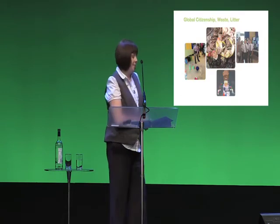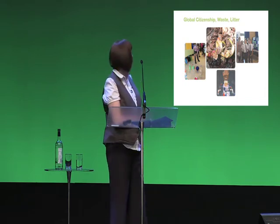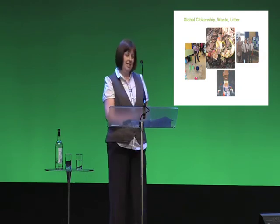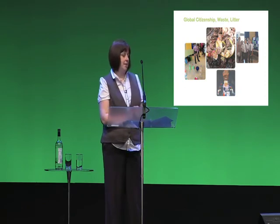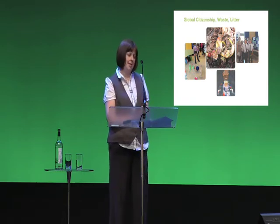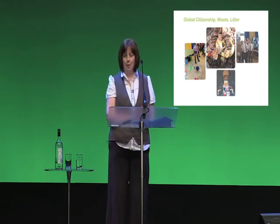There are 9 themes, like I said, and the work that our schools do is pretty impressive. Now, you might think that this child up here with the Skittles made out of plastic bottles has been taking part in a waste project. Actually, this is a global citizenship project that he was doing. This is a child from Sacred Heart Primary, and his school is linked with a school in Africa. And when the kids were looking at stuff that their children sent through from the other school, they realised that all the children's toys were made from rubbish that people had thrown away.